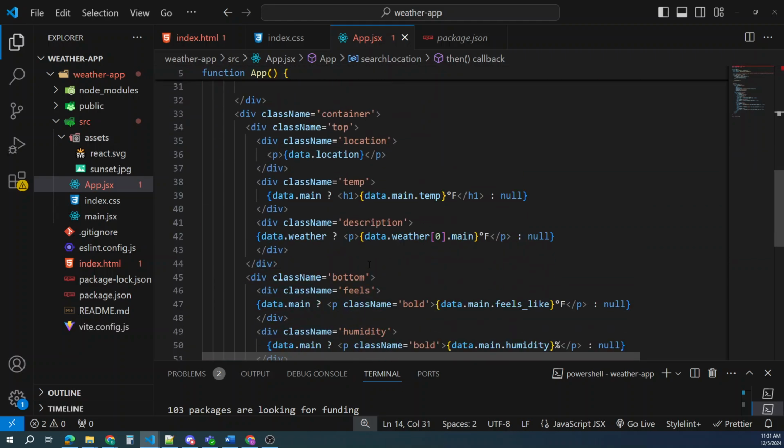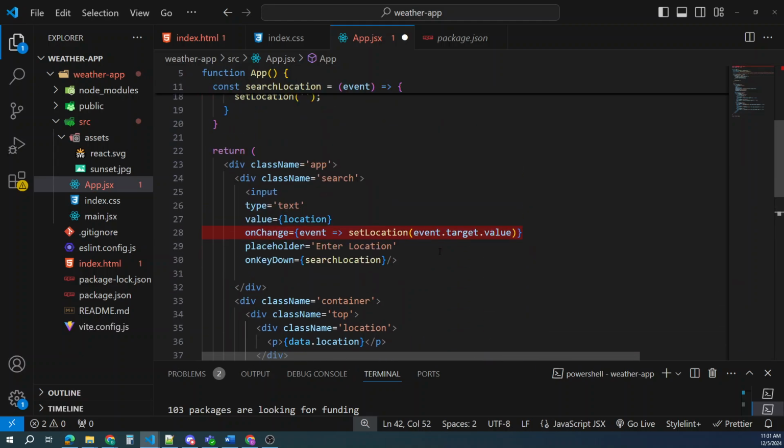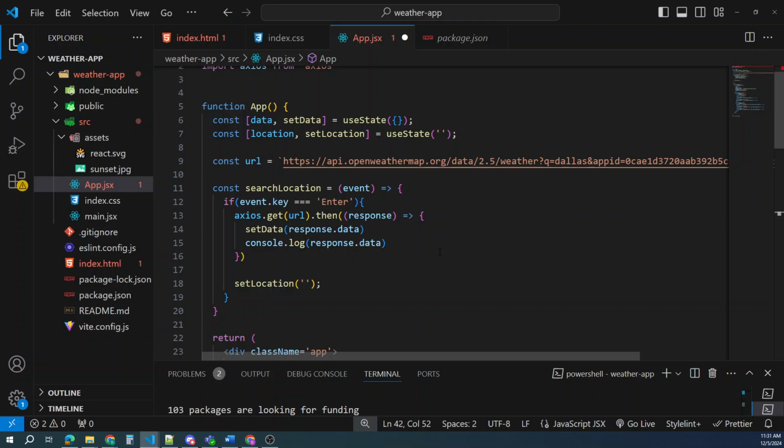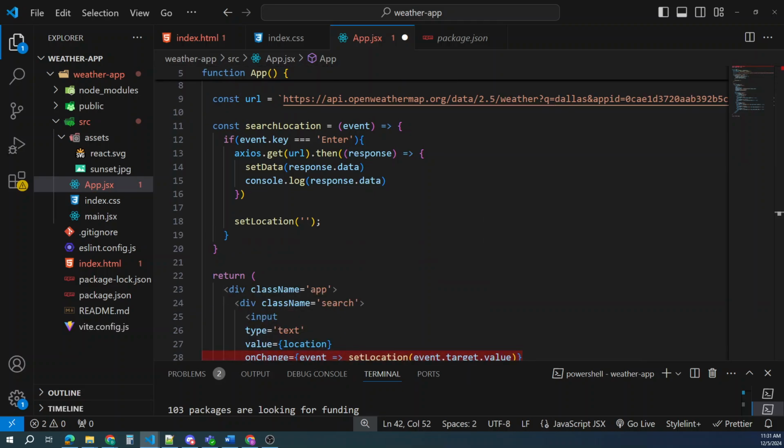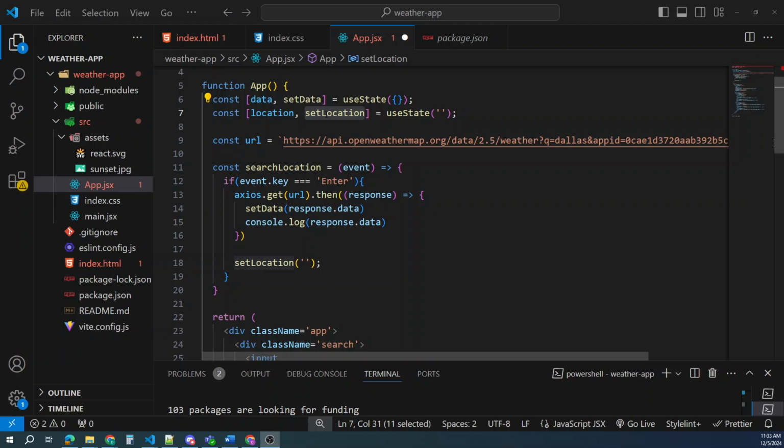Why does it say 267? It's Kelvin is what it actually is. We're going to fix it here and get it to show what we need it to show. Where do you need to look at? It's set location, but our function call is called search location. The function should stay as search location. Your hook and your use state should be set location. Yeah. Mine does that.